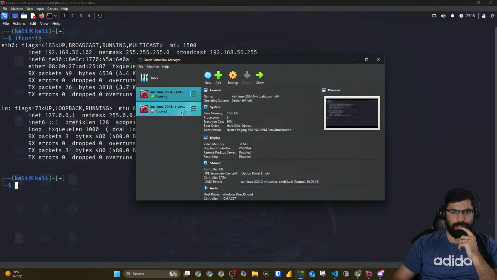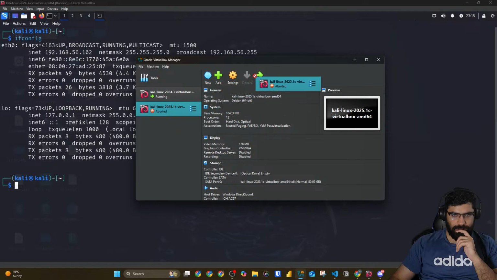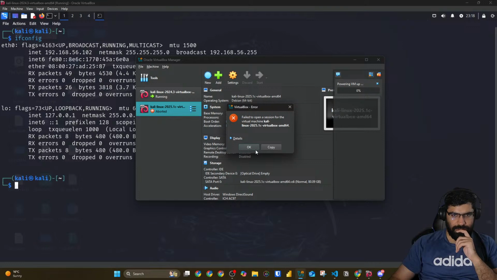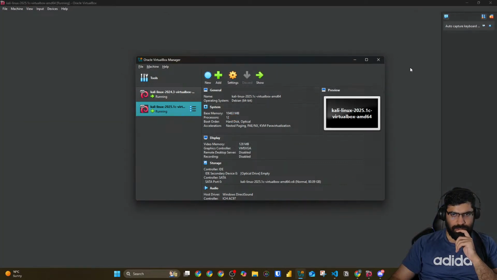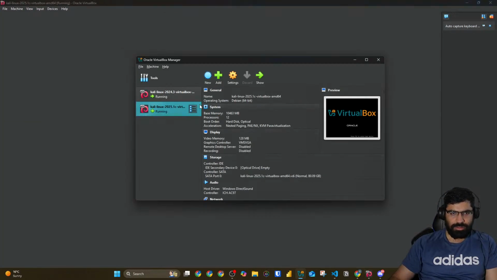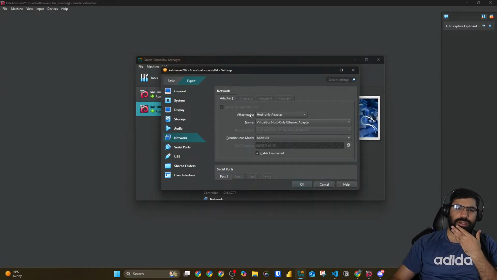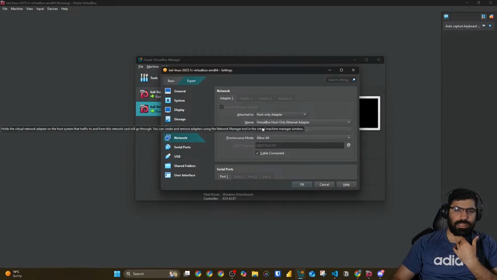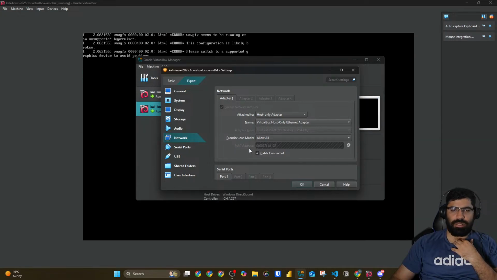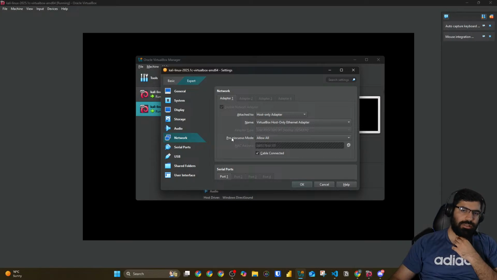This one aborted. Let's see what settings. This one's network is host only, virtual, same thing, allow all. Okay.